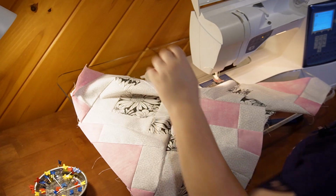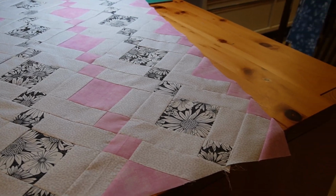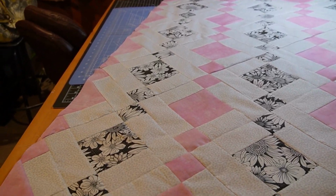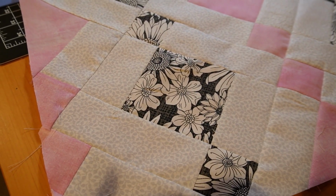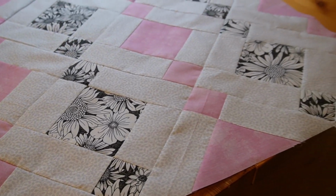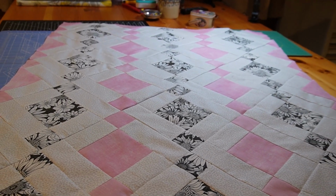Alright. Okay, it's all assembled. It's all ready to go for our borders. I think it turned out really cute. But I did press it real good and starch it a little bit. But so far I am liking it. So let's get started on the borders.